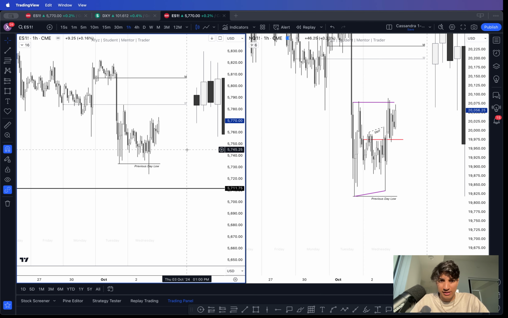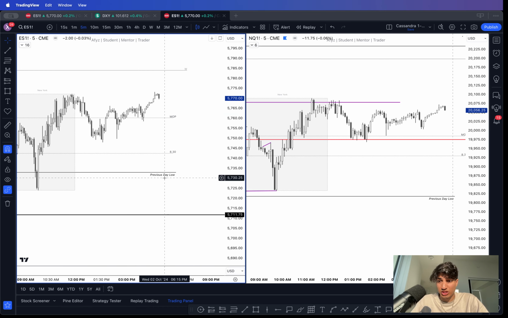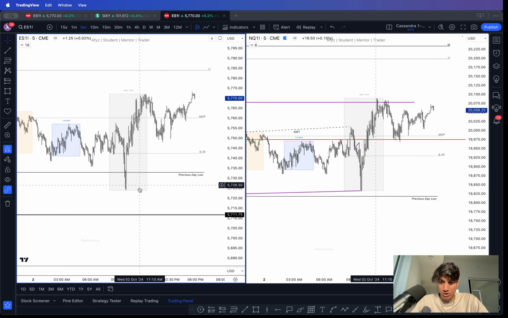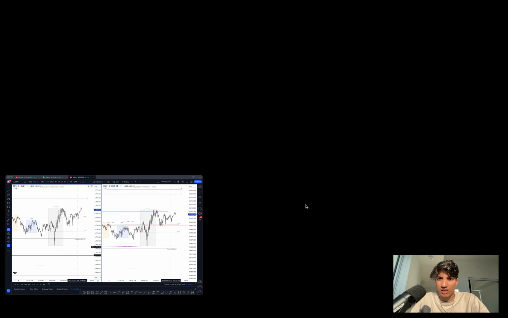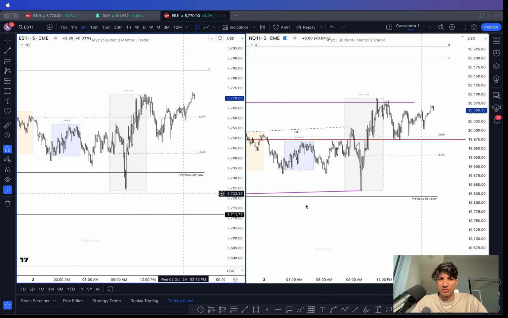So that's a quick trade breakdown, how I actually interpreted price this morning, how I entered and positioned myself in ES for the shorts, and then where I took partials and then eventually got stopped out at break even. So hope that makes sense. Let me know if you have any questions about that. I'll do more of these trade breakdowns if you guys want them. I think it's nice so you can see what I'm thinking and then actually put some logic to my executions.